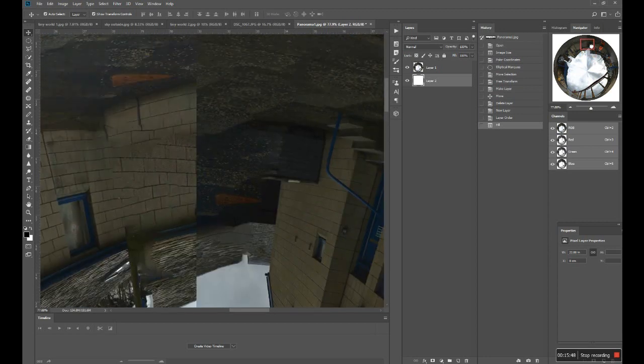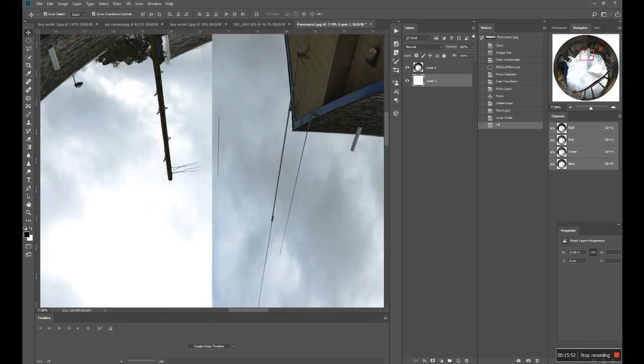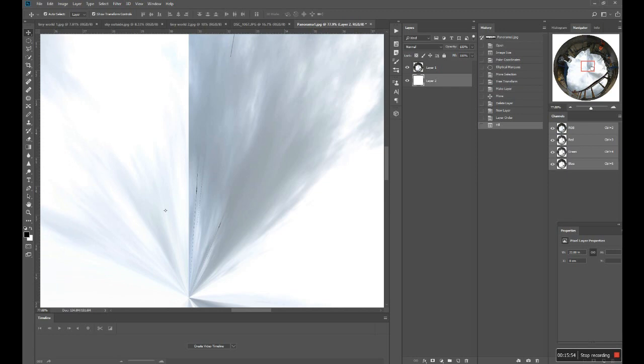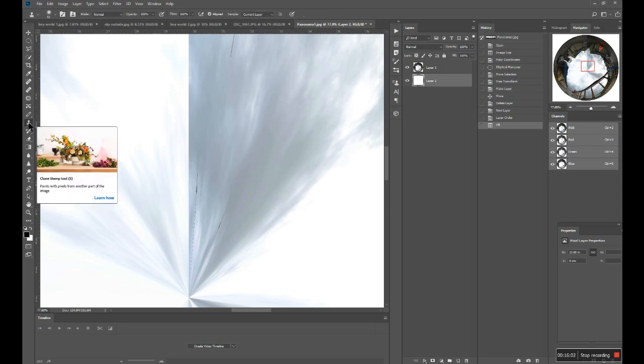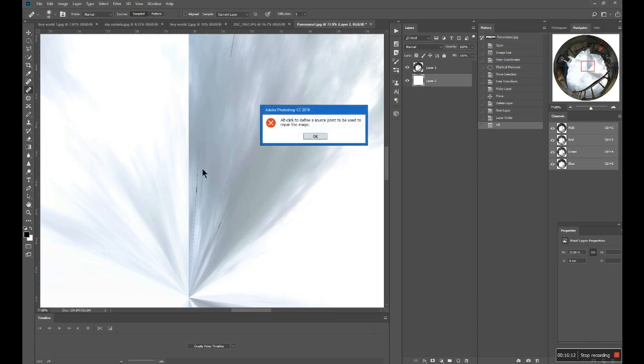Joins are a problem, obviously, so you will have to do some adjustment, and that will be using the clone stamp tool. Probably the clone stamp tool is one of the better ones, and you may have other choices. For instance, the healing brush can also work, and you may find for some things the healing brush is a better one to use.